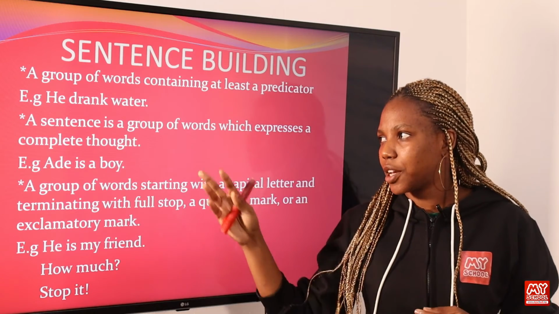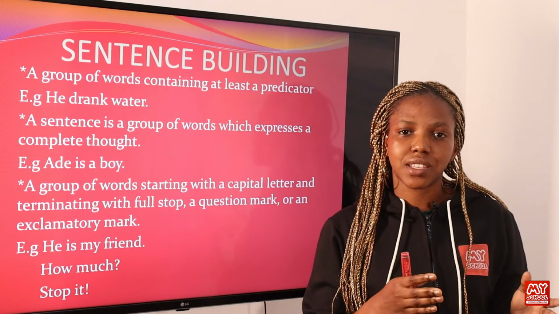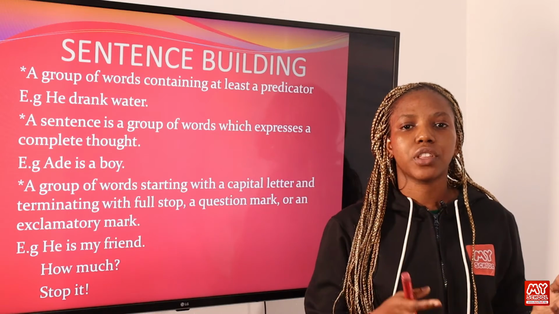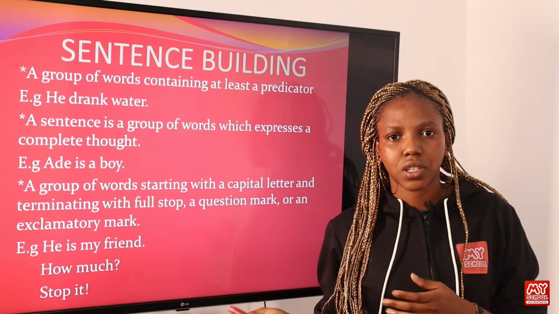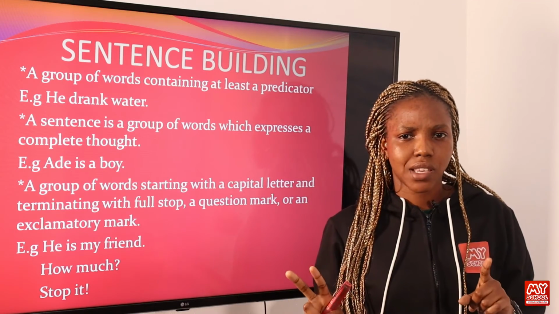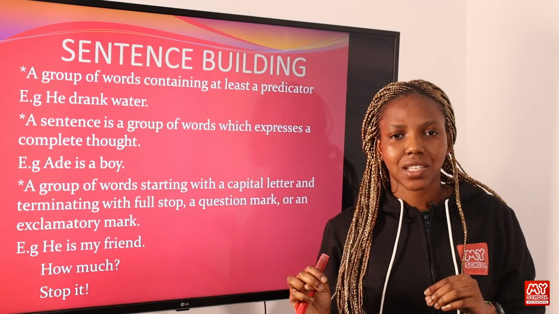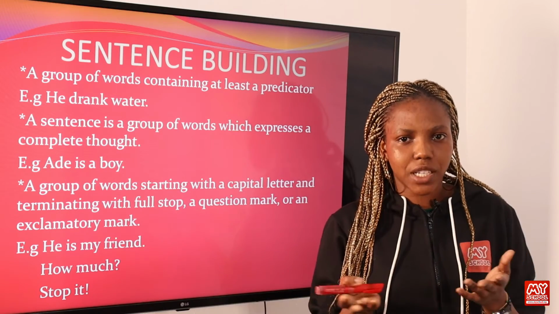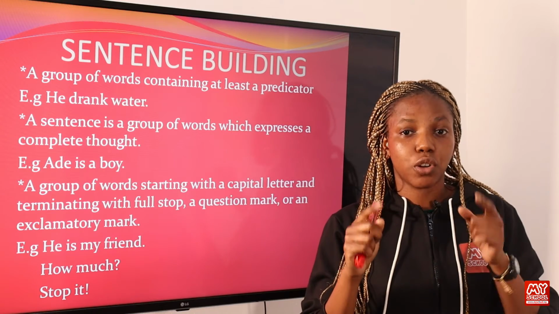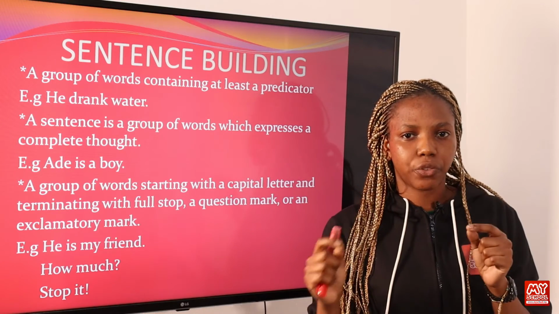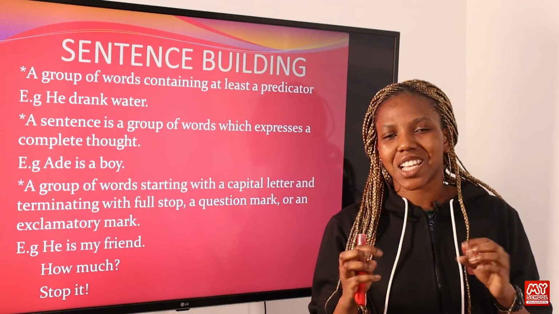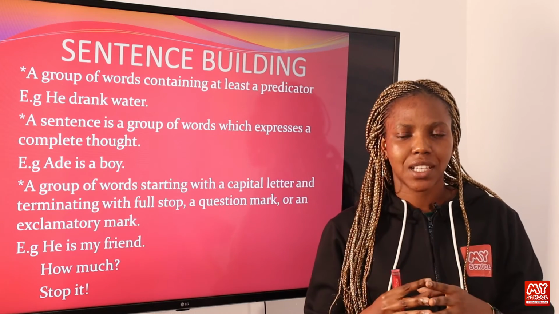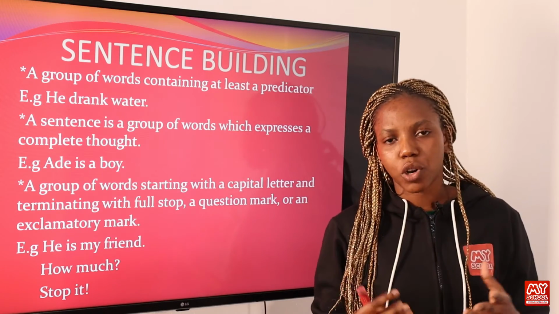Take for instance, I say, I will take care of the kids if you want to watch TV. In this sentence, we have 2 thoughts. There are 2 thoughts in this sentence: I will take care of the kids and I will watch TV. But I've joined them together to make a sentence using the conditional word if. So we see 2 thoughts being expressed in one sentence. That's why these definitions are not all encompassing. They do not completely define what a sentence is.